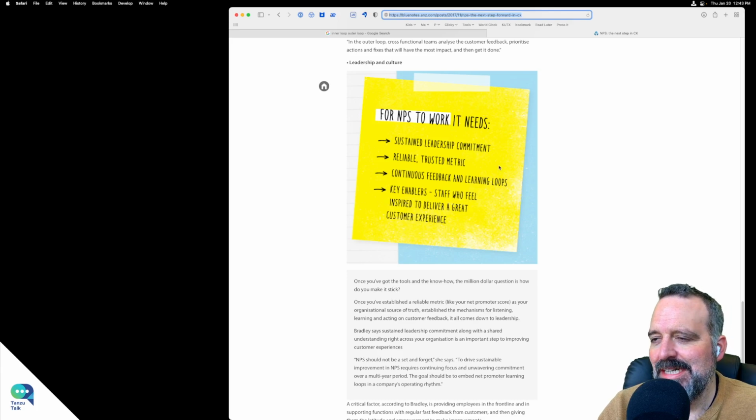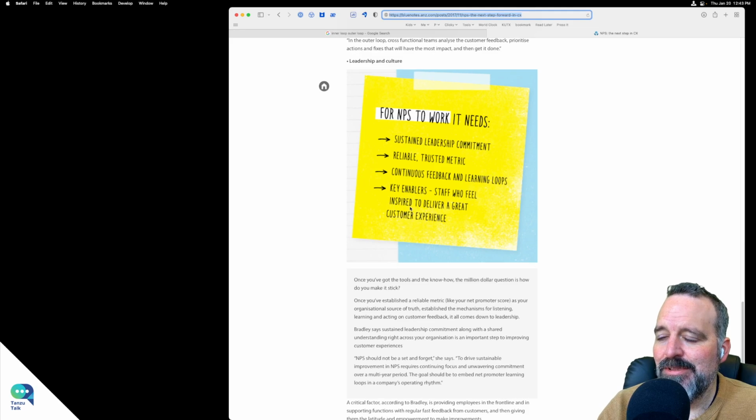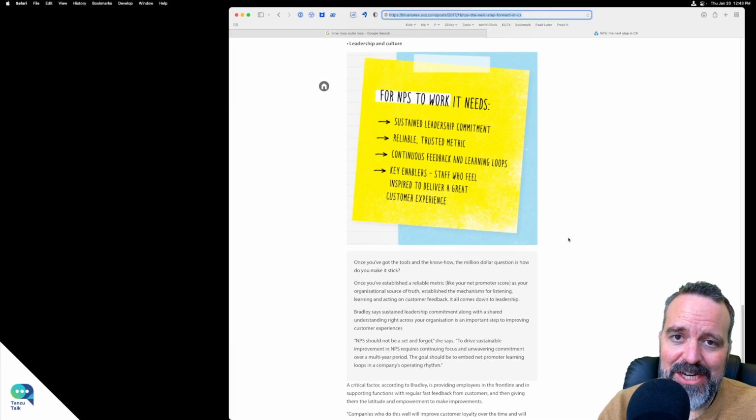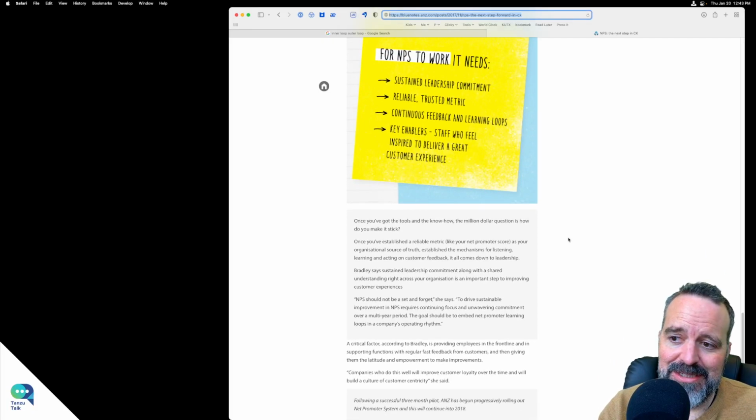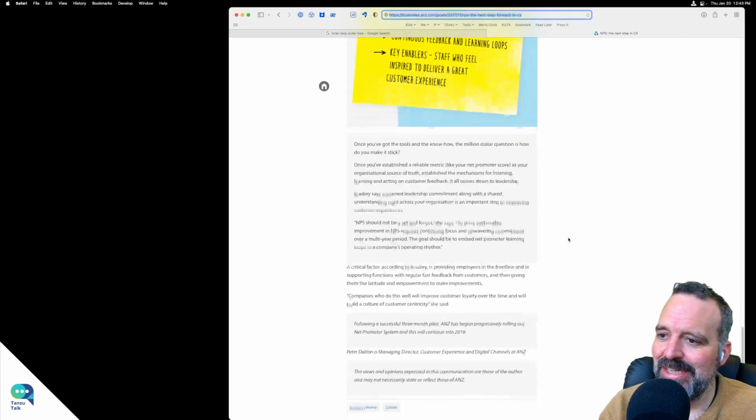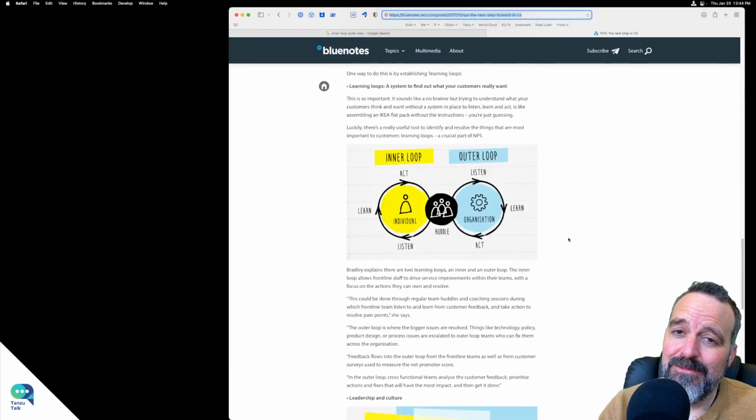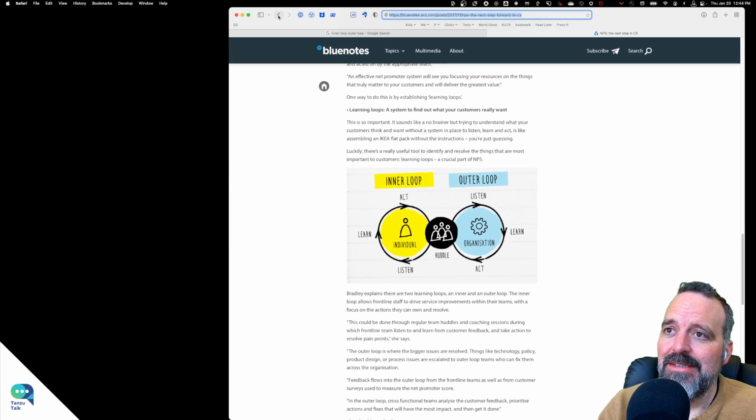Fun little graphics there for NPS: reliable, trusted metrics, continuous feedback, and learning loops. Basically, for anything to work, you need to actually do it in a sustained way and have management support it, and always show up, improve it, and change how you're doing it as you go along. Sort of a key tip for all business thinking there.